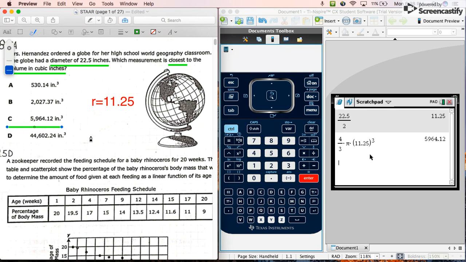Keeping true to it, we are working with volume, so my units are going to be cubic units. In this case, inches cubed, denoted by this 3 here. So make sure that you don't get your surface area and your volume formulas confused, and you should be good. It's a pretty straightforward process.